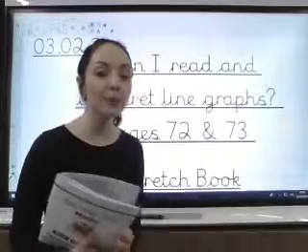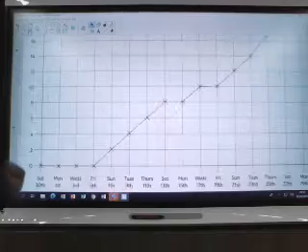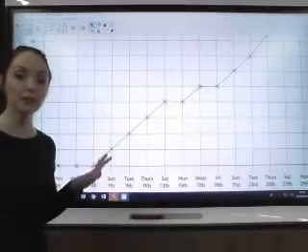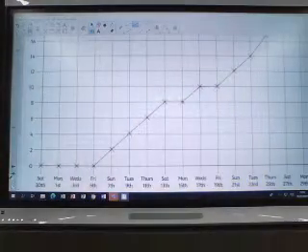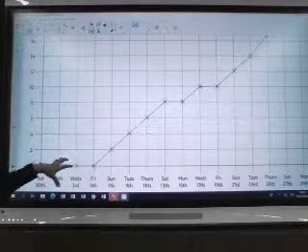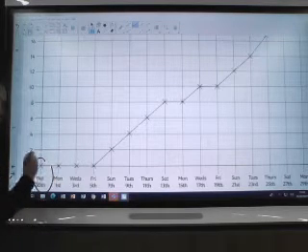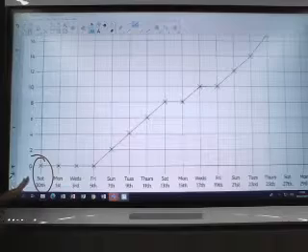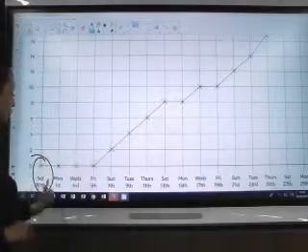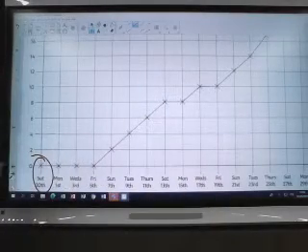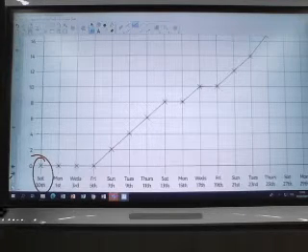Okay, so before you even turn to page 72 and look in your book, I have got a line graph on my board for us to have a look at together. Okay, this isn't one from your book. This is a completely different one. So we're just going to have a look. So this is a line graph showing the growth of a sunflower. Okay, so it was planted on Saturday the 30th down here, and then it's been measured every 2 days. Okay, so you'll notice here it's not going up every day, it's going up in 2 days. And then up the side here, we've got our height in centimetres.